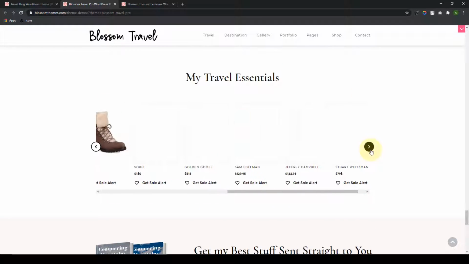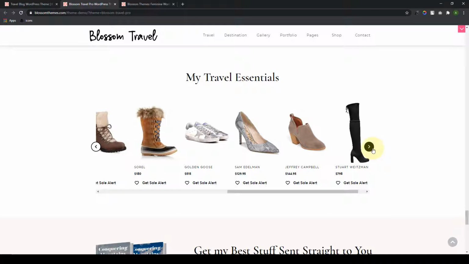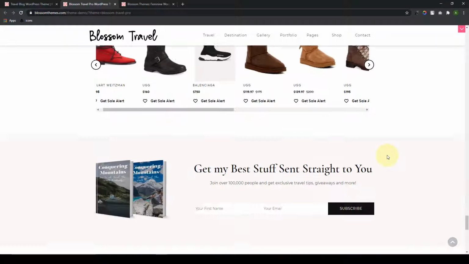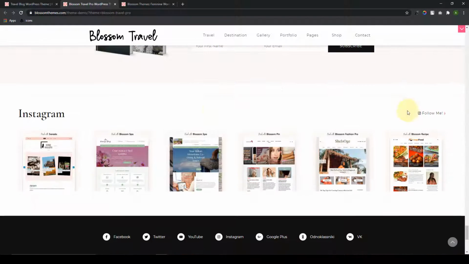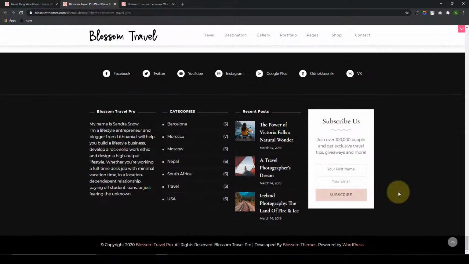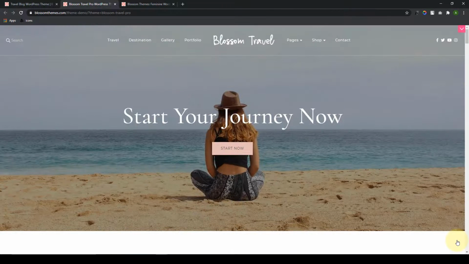And over here you can easily feature the affiliate products and you can easily make some extra cash for yourself. Come down, and the newsletter section and the Instagram section are the same. You also easily get to add various social media links to your website on the footer section over here. And about the footer copyright text, you can easily go ahead and edit out the WordPress and the author link easily. So the entire part of the footer copyright text can be edited. Scroll all the way to the top.